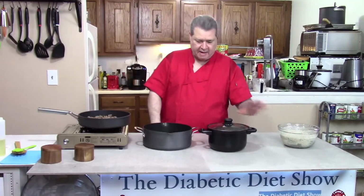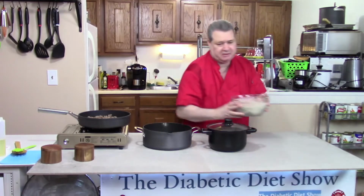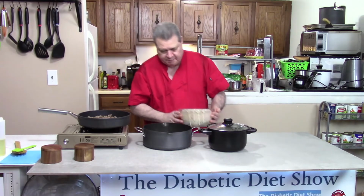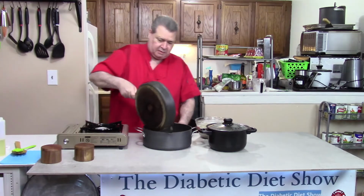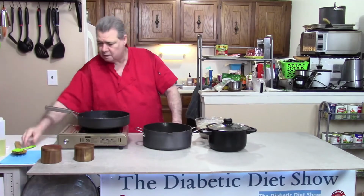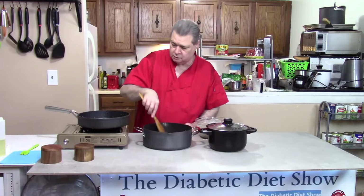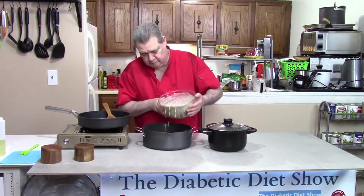I have my pasta, meat, and sauce. So I'm going to put a little bit of sauce in the bottom, as usual. I always like to get started with a little bit of sauce. Then I have my meat. There we go. A little bit more sauce.